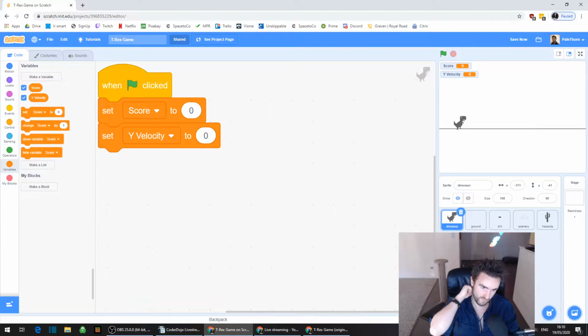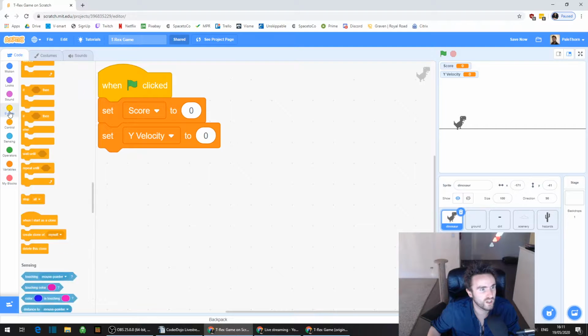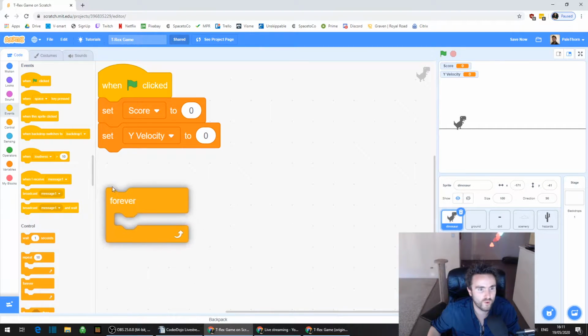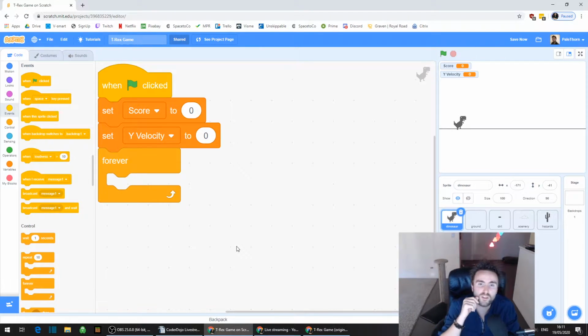And then, after you've written your answers in chat, underneath these two, set score to 0 and set y velocity to 0, we're going to grab a forever. Put that right underneath. And we're going to run a lot of stuff inside this forever. 497 was my score.